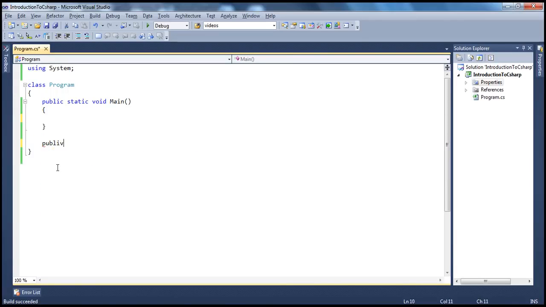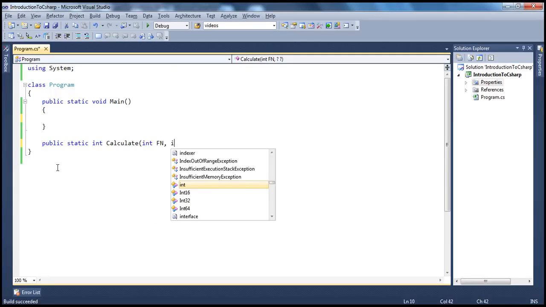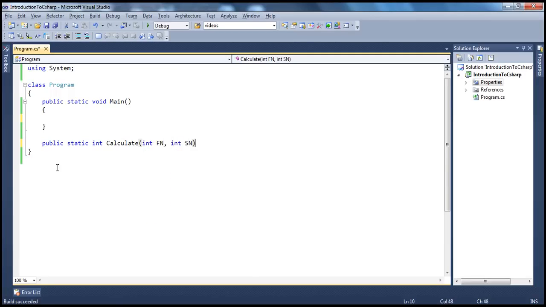Since I want the sum to be returned and sum is an integer data type, I will have int as the return type for my method. And let's make this static as well. Public static int. And let's say we will call this method calculate, int firstNumber, int secondNumber.